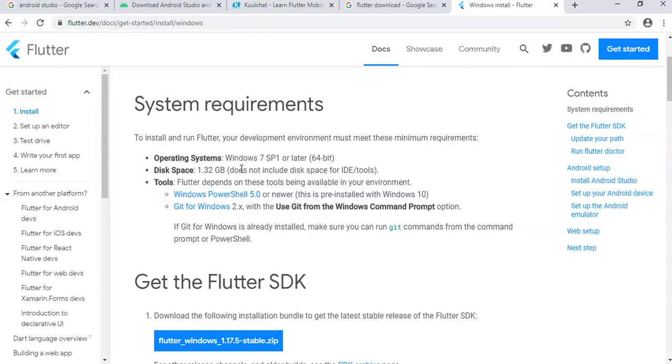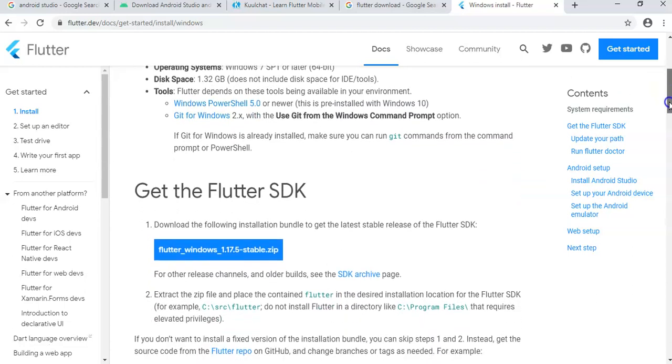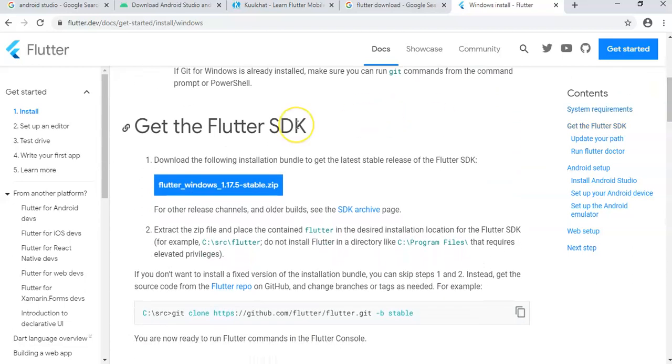If you are going to use the Windows command prompt, you also need PowerShell 5.0 or newer. This will enable you to run your Flutter commands in the command prompt. Other than that, you have to use the Flutter command that comes with the Flutter package. So first, get the Flutter SDK.